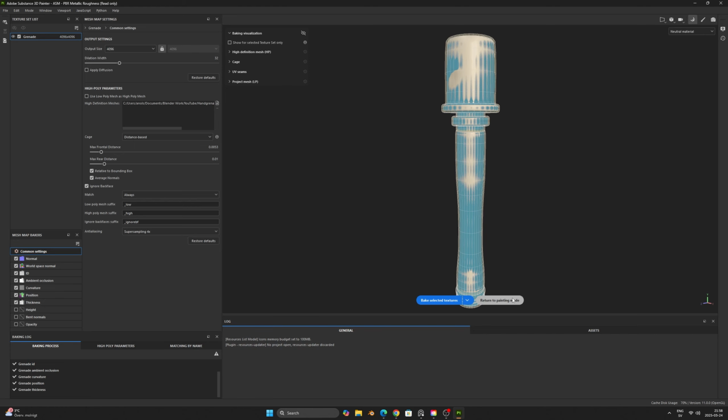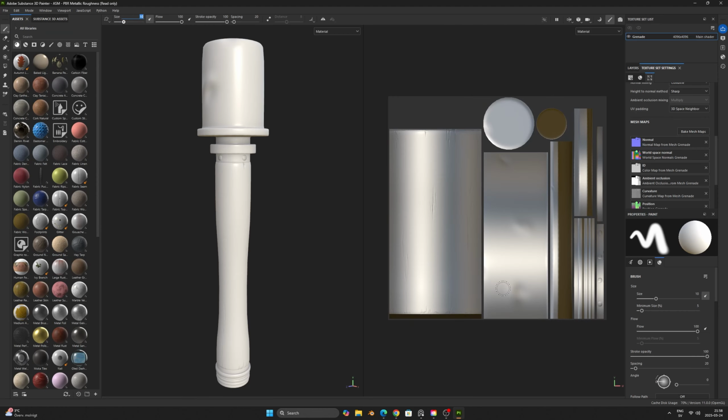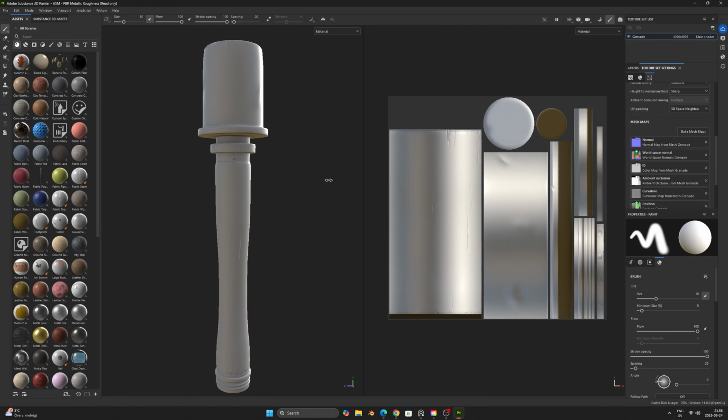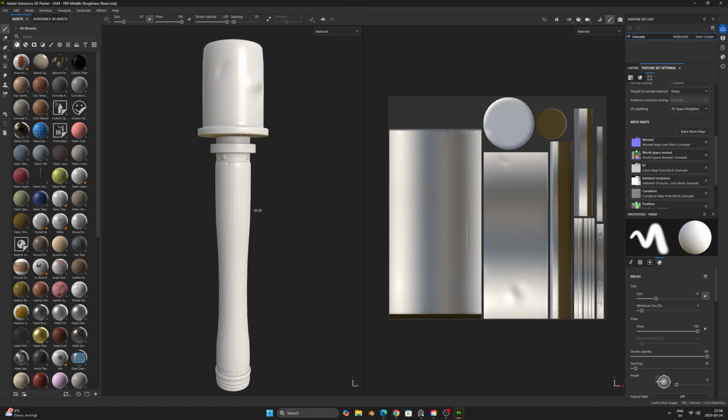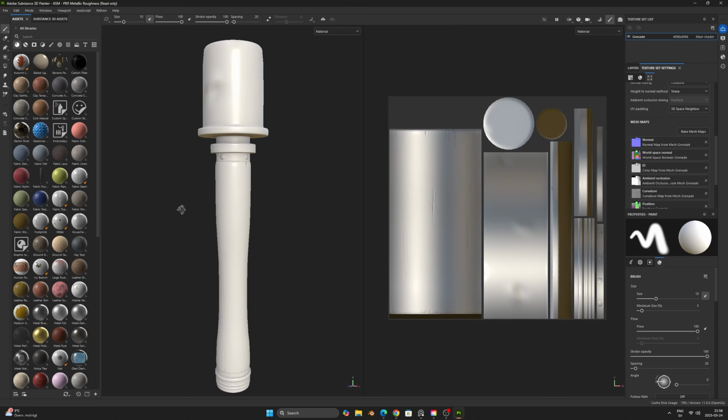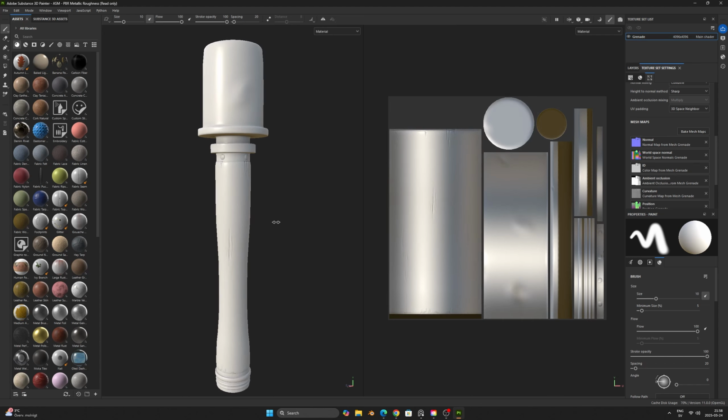With the baking done, let's press return to painting mode and let's start texturing. Let's first double check that the baking process worked okay by rotating around the mesh a bit to see if there's any issues with any of the maps. As you can see, we now have some new normal information from the high poly baked onto the base mesh, and there's nothing standing out as having any problems, so everything seems good.